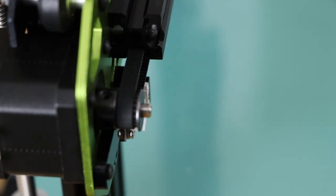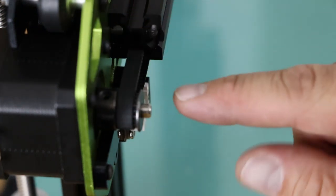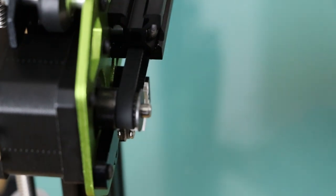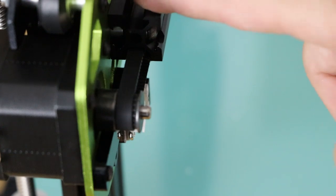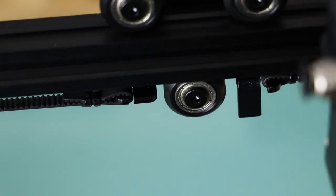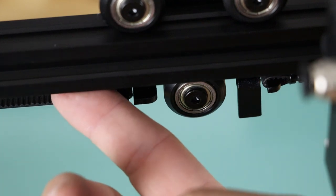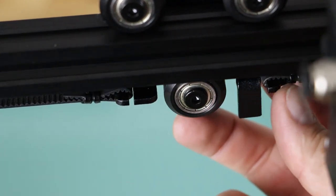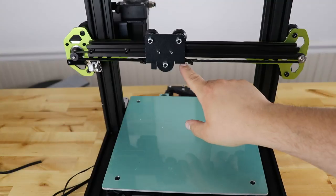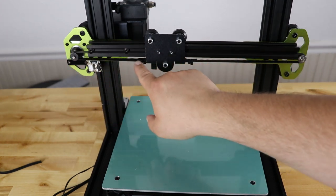I just wanted to point out a mistake I made — in the last shots when I did the belt I ran it over the top of the extrusion, and that's not correct. It should run through the bottom of the extrusion, around and back under — otherwise you can't roll it, it hits the top extrusion. I had to take the loops off, slide it to where it's supposed to be running, and slide it back on. It should run from here, around your pulley, under the extrusion, around the gear, and then back under. Nothing on top.